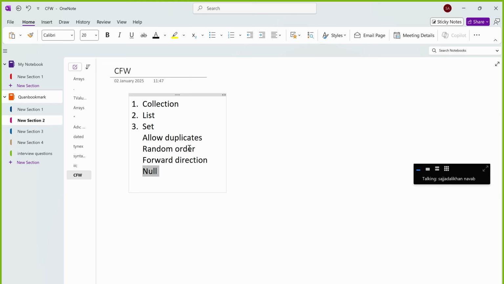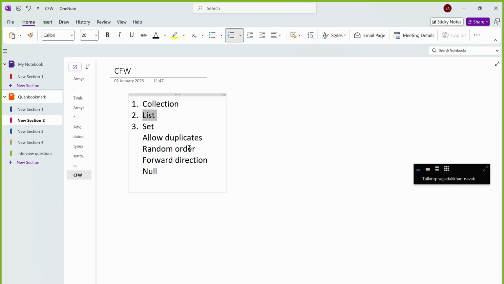So if you try to add more than one, it will not take it. As it doesn't allow duplicates, it will not process more than one null value. So these are some of the characteristics of set.